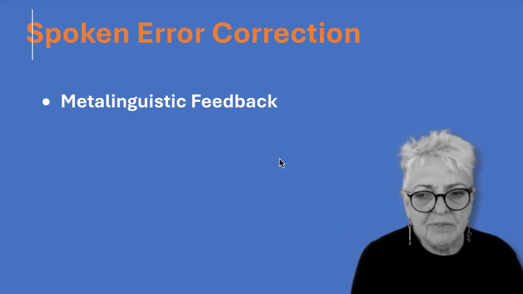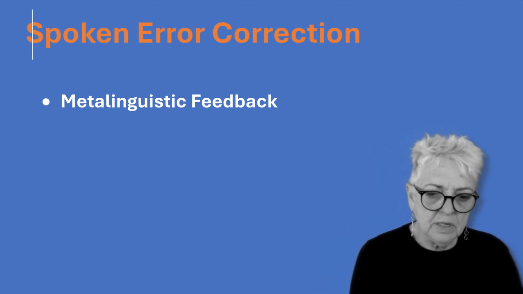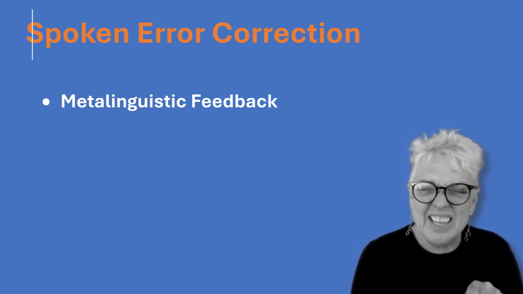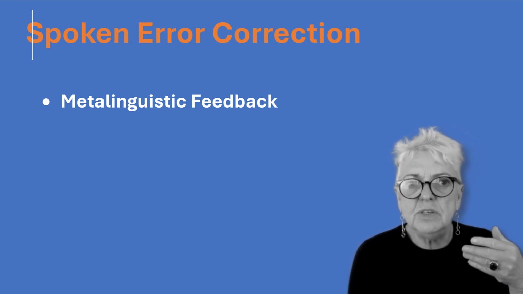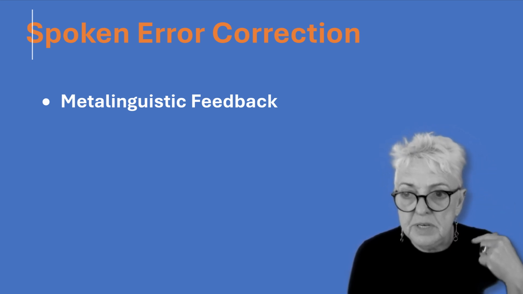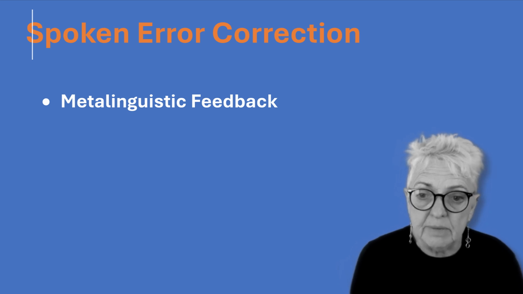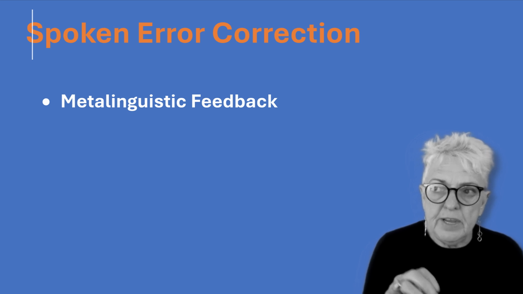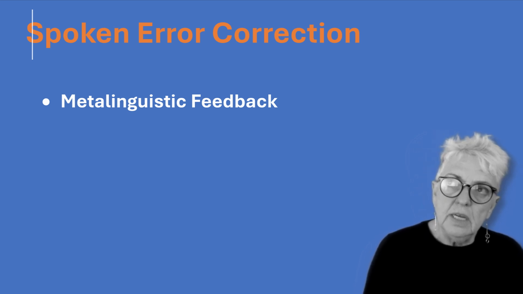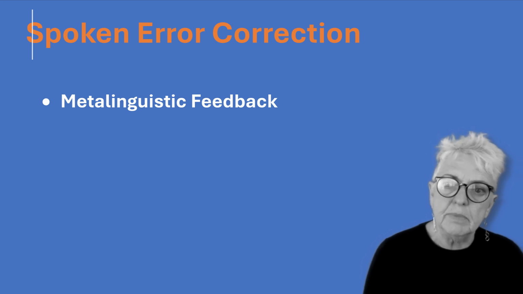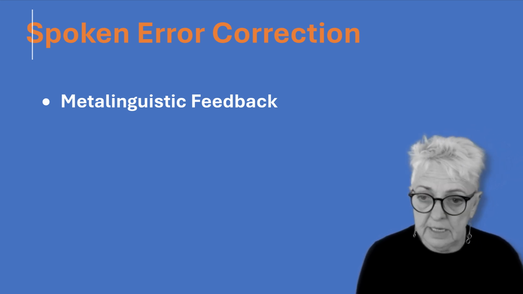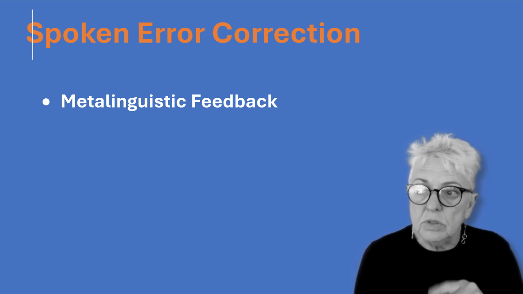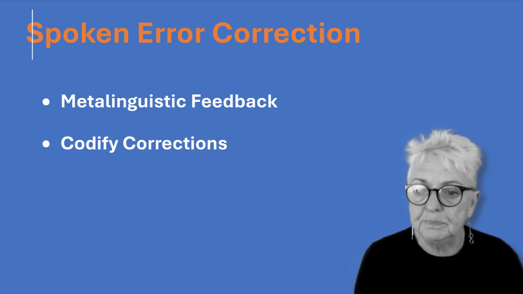So metalinguistic feedback can be sounds, so you can talk up to the error. So yesterday I beep. So the beep indicates where the error is. You can use the physical. Yesterday I past tense. You're also naming it, and like I say, you're talking up to the error. Give as much information. Sometimes new teachers drip feed it in and they turn error correction into a kind of guess what I'm thinking game. Throw as much as you can at it as fast as you can. Indicate, name, make a sound, demonstrate with your hand the type of error.